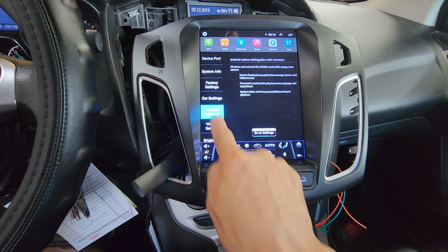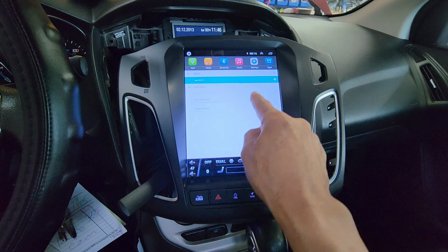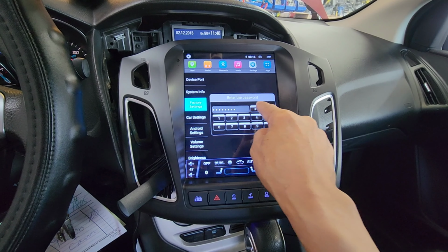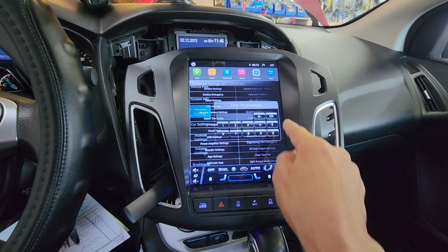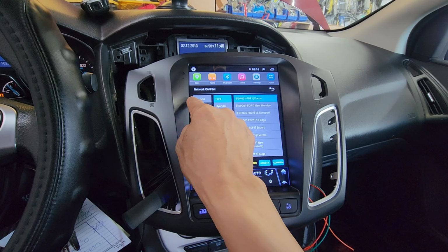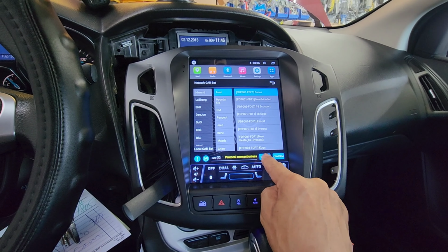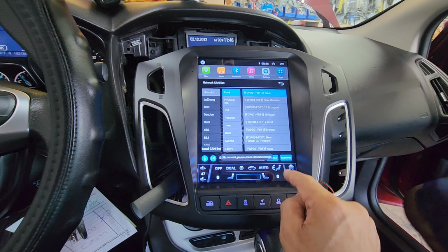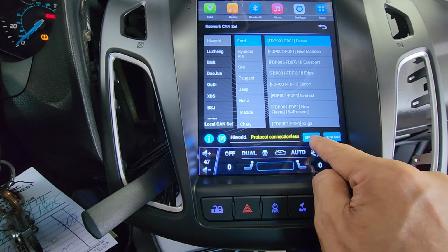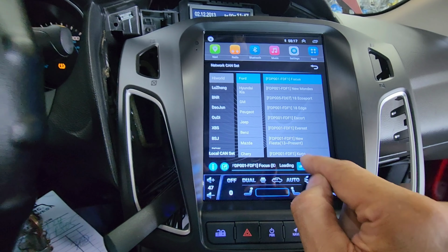The Wi-Fi works. You go into Android settings, you click on Wi-Fi, open hotspot, connect the Wi-Fi, then you can go back out to the factory settings, 8888, then hit OK. And under CAN bus settings, the module is named, which is this one here, HiWorld. Then you choose whatever vehicle you have, you hit update. But this one does not have a Wi-Fi, so no network cannot be connected. So once you have a Wi-Fi connected, hit update and hit confirm. Then it's gonna load new firmware for whatever car you have.